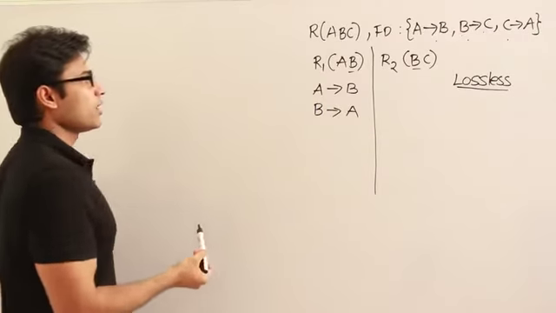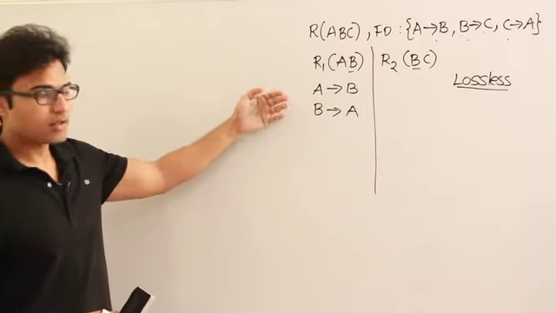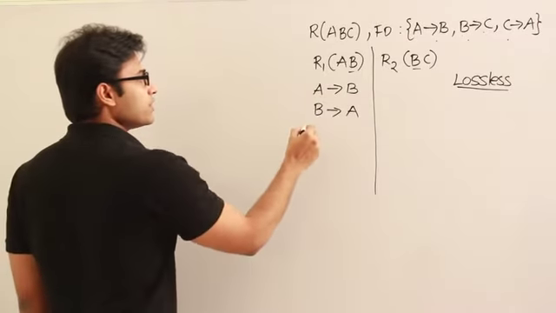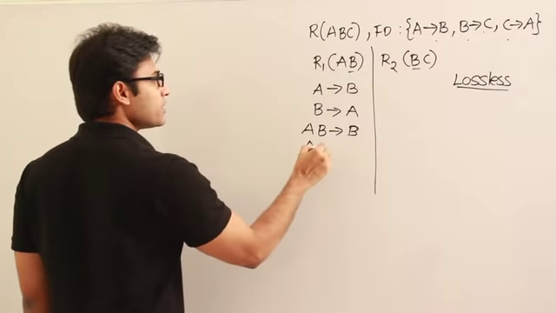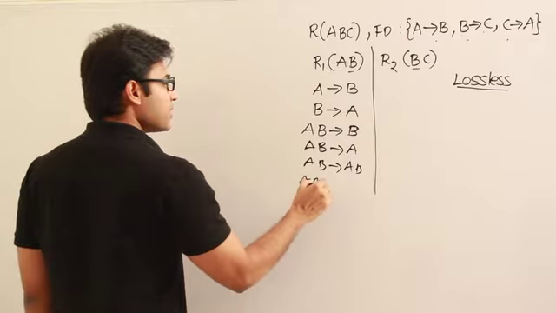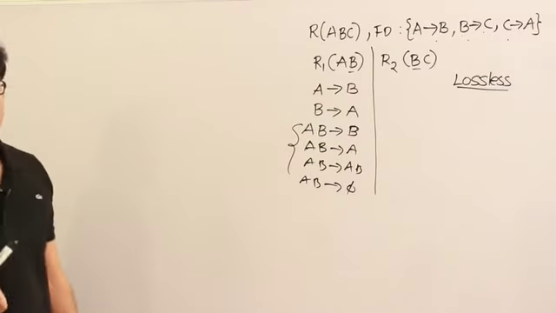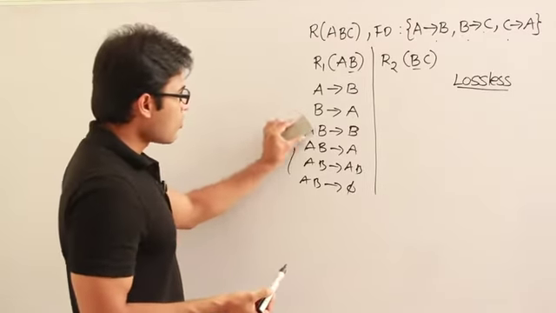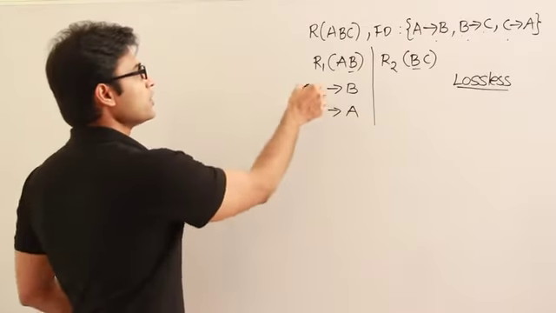I am talking about what are all the functional dependencies which have one attribute on the left, and then what are all the functional dependencies which have two attributes on the left. Since there are only two attributes, if I take two attributes on the left, whatever I write on the right, it is going to be trivial, isn't it? AB determines A, AB determines AB, AB determines phi, all these are trivial. So you need not check them. I am interested in only non-trivial dependencies. They are important. Trivial dependencies are never important, right? So the only non-trivial dependencies that could be possible on this table are these two, right?